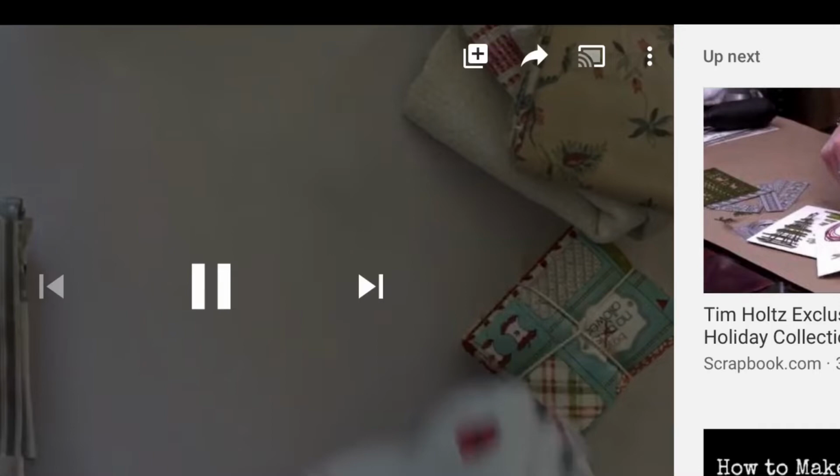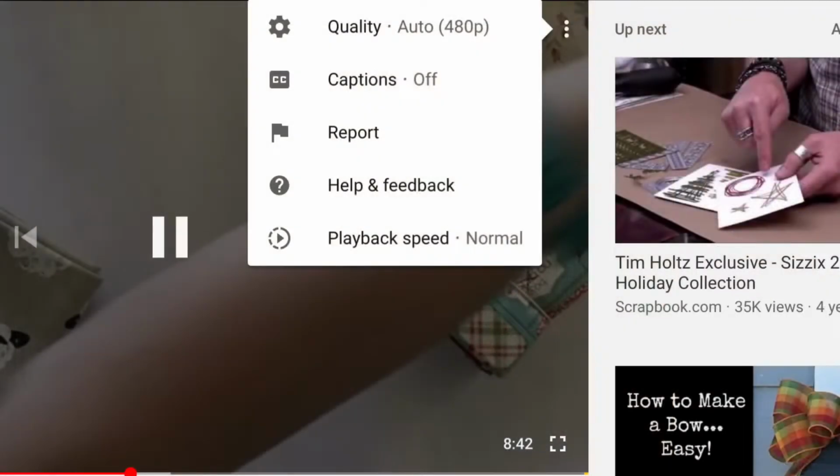Select the three little dots that you can see sitting on top of one another in the top right hand corner of the video. This will provide you with a menu, and at the bottom of that menu you can see where it says Playback Speed. Now I currently have this set to normal on this video that I was watching. However, you can actually speed that up. So just click on the word Playback Speed and that will give you a second menu.